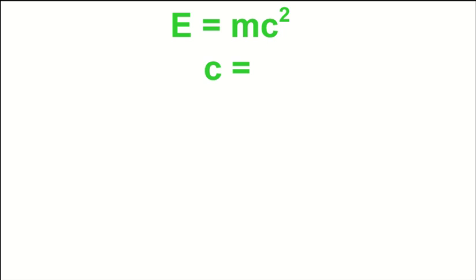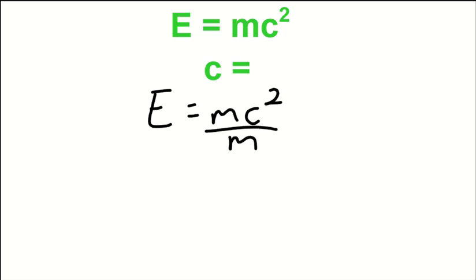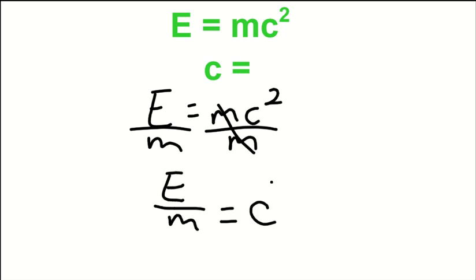All right, so we got E equals MC squared. We're solving for C. There's no addition or subtraction, so we get rid of that multiplication. So we got E over M equals C squared. If you remember, when we got an exponent, we get rid of the exponent by taking the root. Squared, we take a square root. And so that ends up as our answer of the square root of E over M.